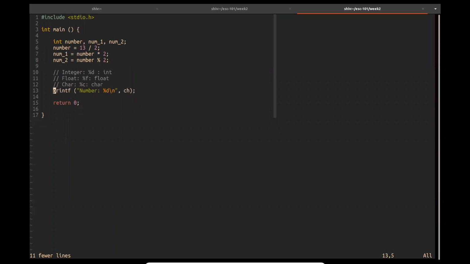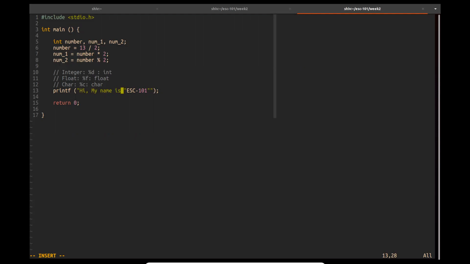In the previous class, we haven't seen how to print some special characters. Like if you want to print my name is ESC-101 in quotes, as you can see, it is not working because the quote is treated as a special character in printf. The entire thing in the quotes will be treated as a string.